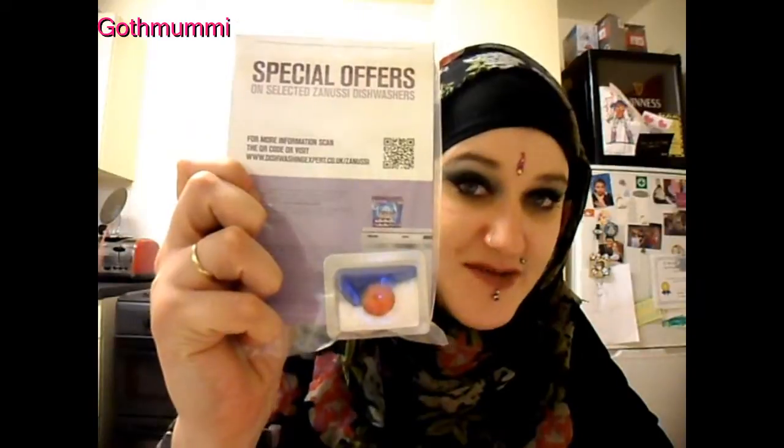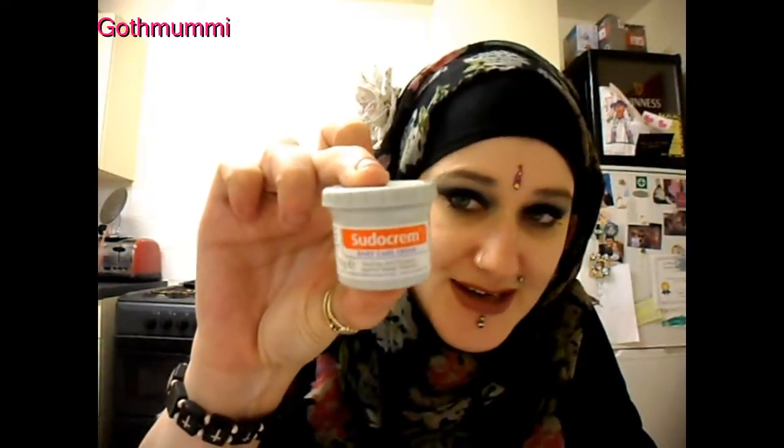Normally with any of the cleaning stuff you get a voucher with it. I got a pack of 20 large Dettol surface cleaning wipes, so they're always handy. A dishwasher tablet — I don't have a dishwasher, so there we go — but there's also a voucher in that. These I love: it's a tiny little tub of Sudocrem. These are so handy; if anyone gets these, keep them in your change bag, in your nappy bag that you go out with, instead of having to carry a massive great tub around.